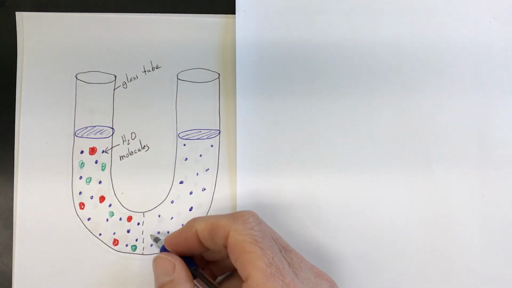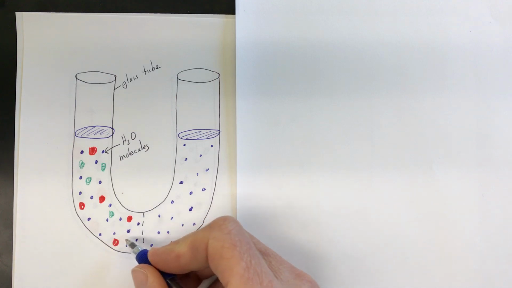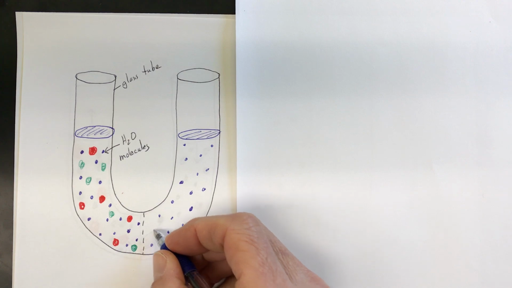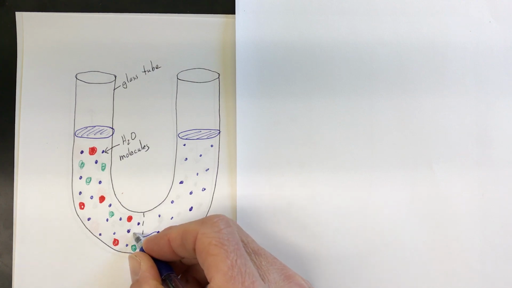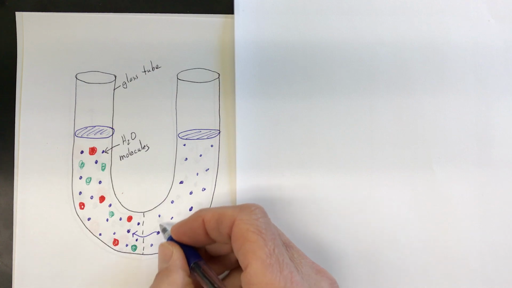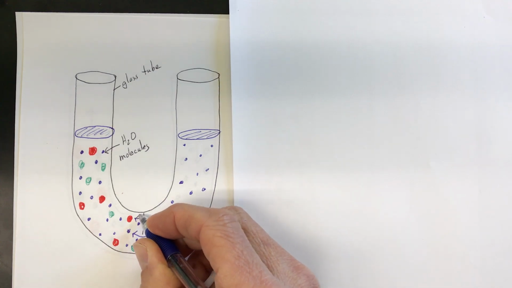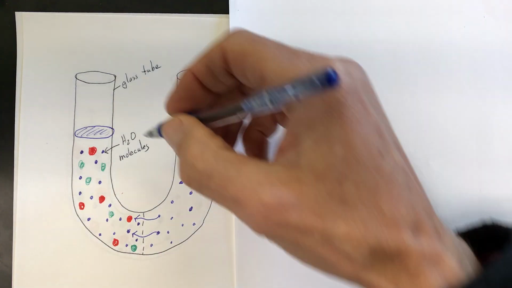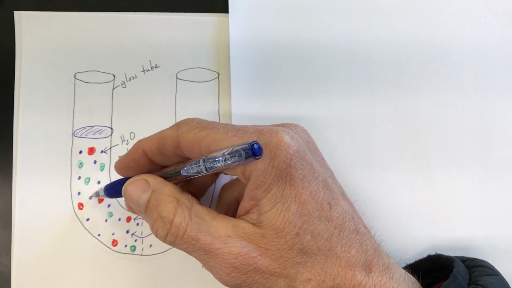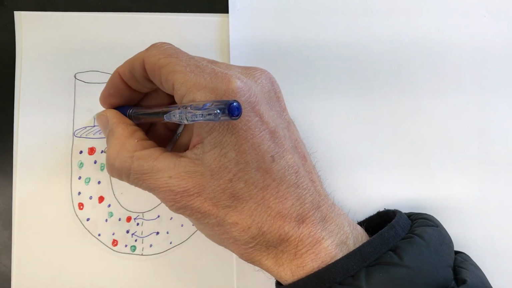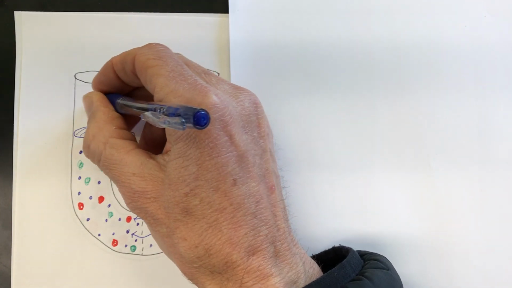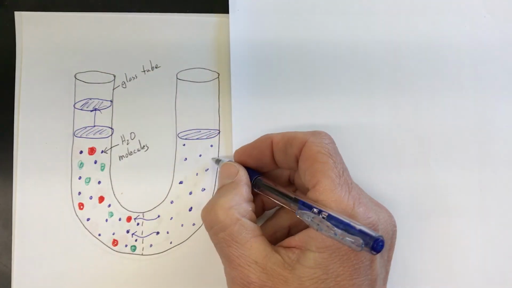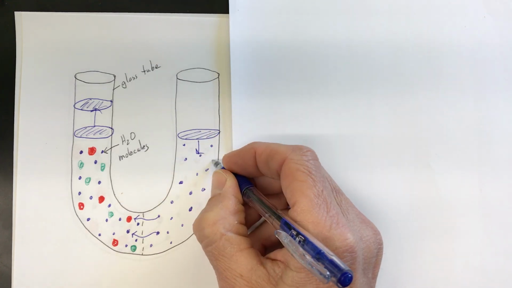So, the water is attracted to these ions. That's why it will dissolve in the first place. And so these water molecules also want to get in on the deal, and so they're going to pass through this membrane in order to join the other side and get towards these other ions. Well, as this process continues, that means that there's more liquid on this side than on this side, and that's going to raise this up on this side, so the water level will rise to that new level. Well, if that side goes up, this side will go down.